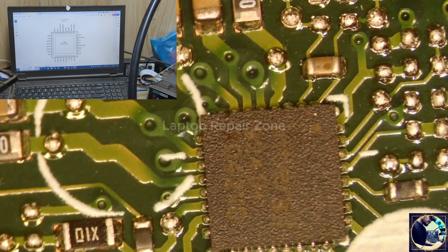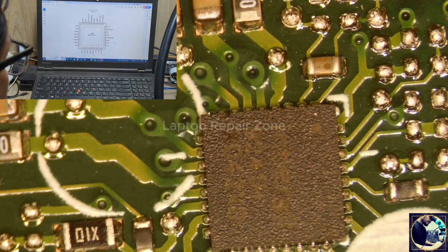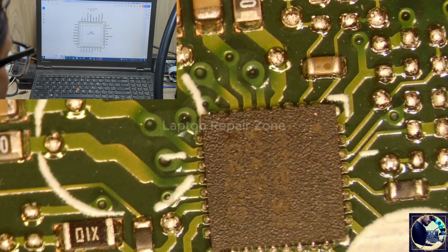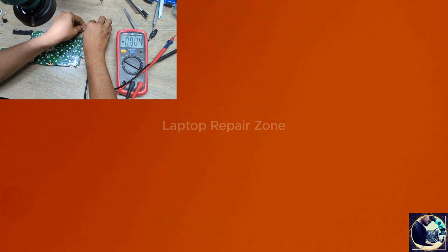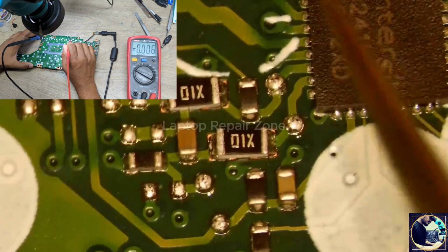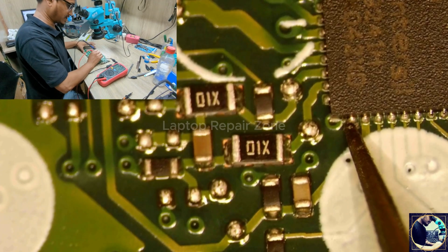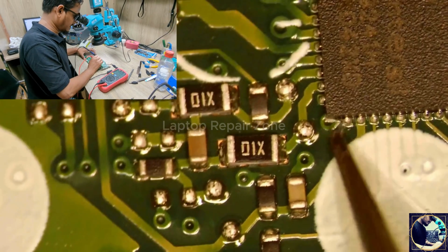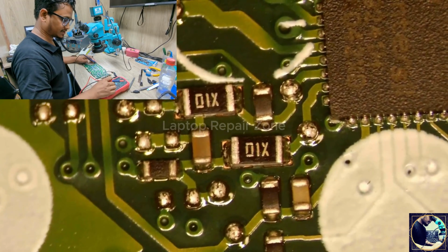Okay, we have only this datasheet for this IC. So what should I check first? DC in. We have DC in voltage at pin number 17. So let's plug in and check pin number 17. 1, 2, 3, 4, 5, 6, 7, 8, 16, pin number 17. Okay, as you can see here, no voltage at pin number 17. So let me check the impedance at pin number 17.